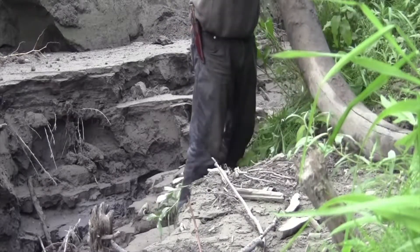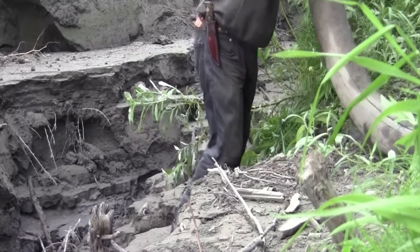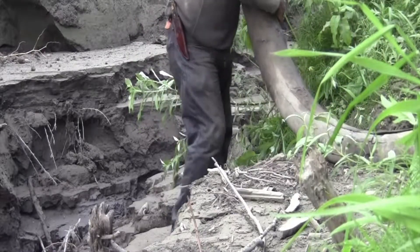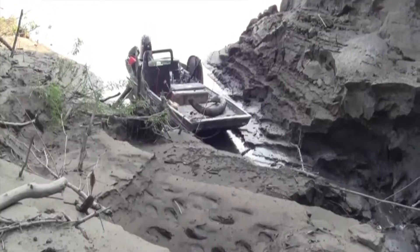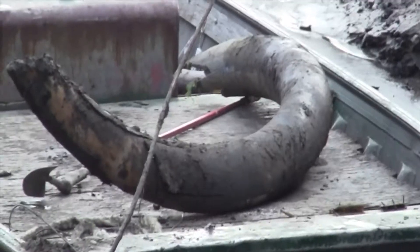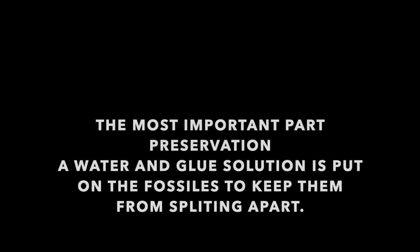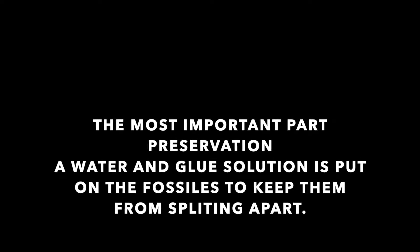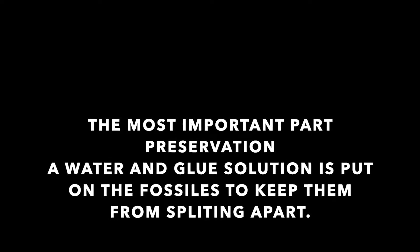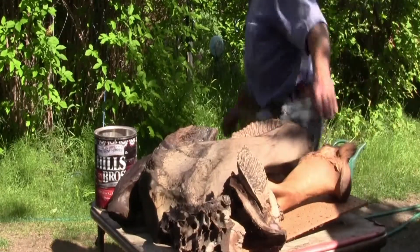I'm beginning to wonder if I'm ever going to get this tusk to the boat. I've been at it for hours — I'm wet, I'm cold, the tusk is heavy, the boat's not in a safe place, and the cliffs are falling. But I finally get the tusk into the boat. It weighs 200 pounds. I've been slogging through the mud, and now the rewards begin. It's safe — it's mine. Now I have some important work to stabilize it and keep the value.